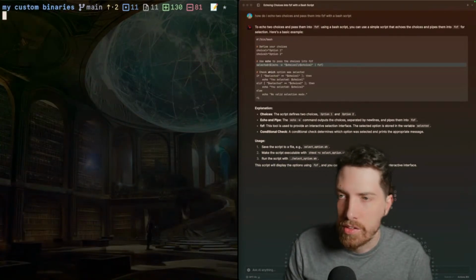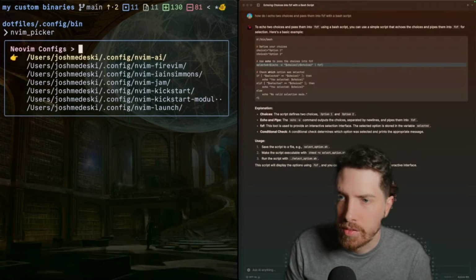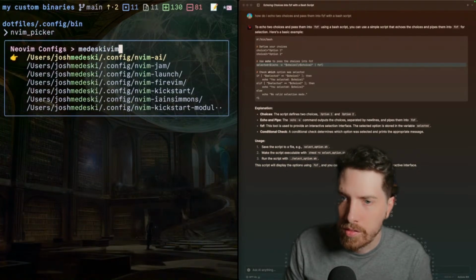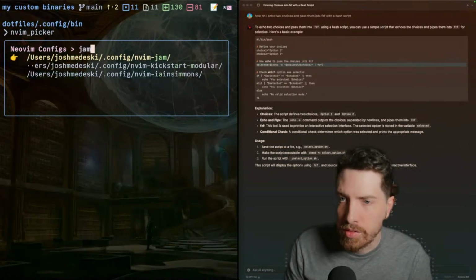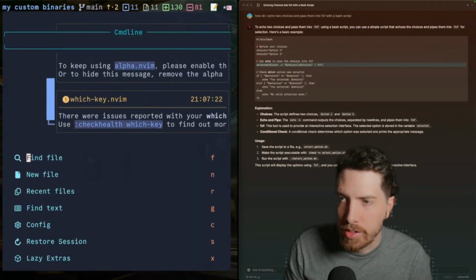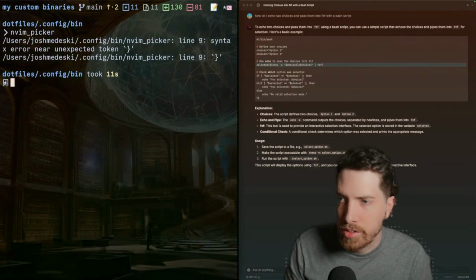All right, so let's see, engine picker. The only problem is it's going to be the whole, maybe we'll start with jam. All right, that should work fine. Syntax on picker.